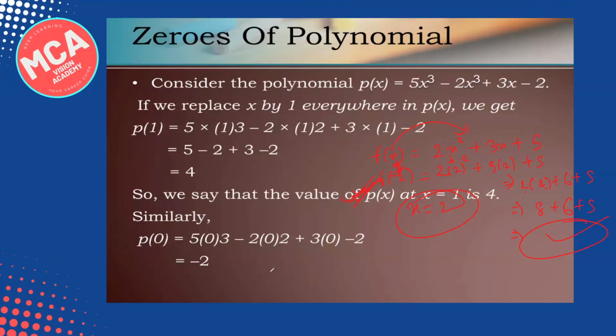Now I'm asking one question to you. Just try to figure it out. If f of x equals x raised to 4 plus 3x minus 2x plus 6, find the value at x equals 3. Get me the final answer and write in the chat box. Let me check whether you have understood how we are substituting the values. Just put the value of x as 3. Come on. Write in the chat box after getting the answer.